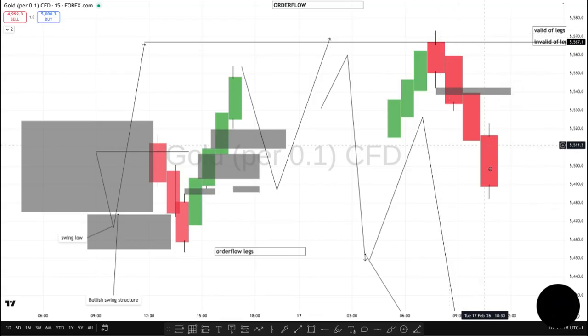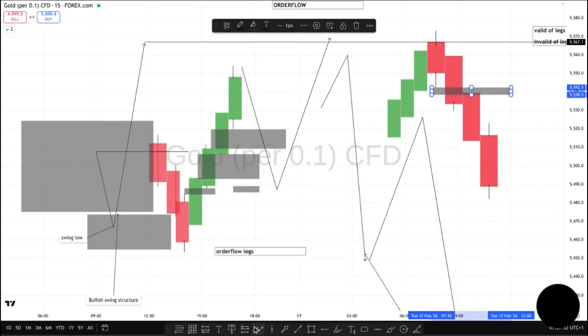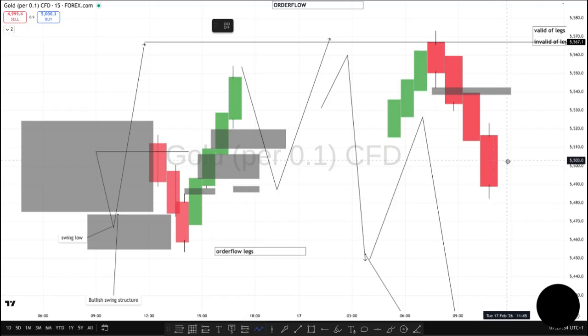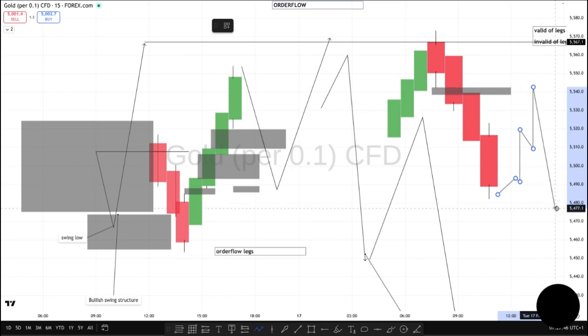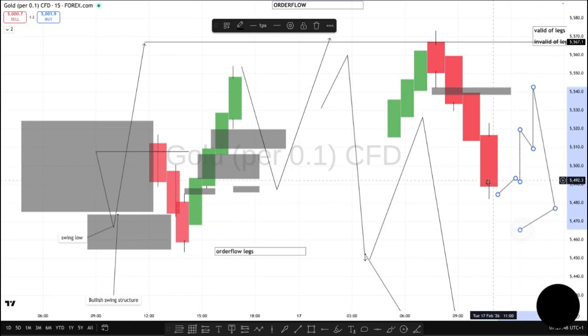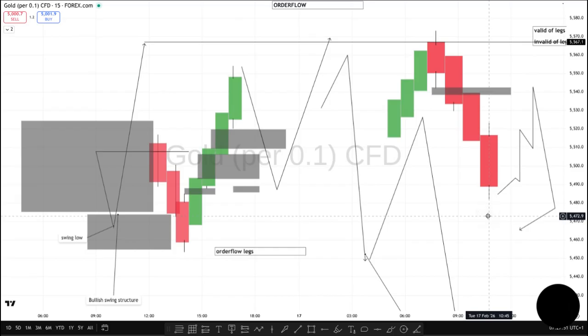This fair value gap right here, we have the retracement, the swing high, and then we have the expansion of price down, the impulse move down, right? And so we take this as our fair value gap. If we are looking for an area where price should retrace back to for us to take a new sell, this fair value gap is the most valid logical region that we should wait for price to get to, to attempt to take a new sell from that region. And so this is basically it about order flow legs. This is what order flow legs look like theoretically.